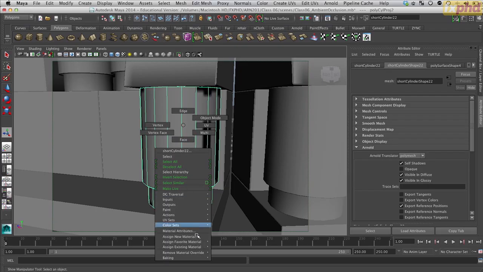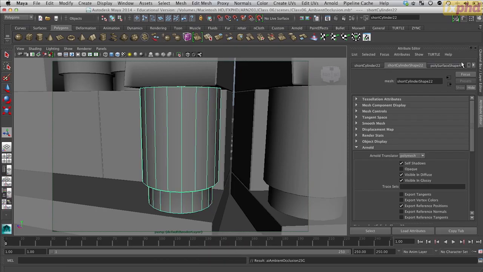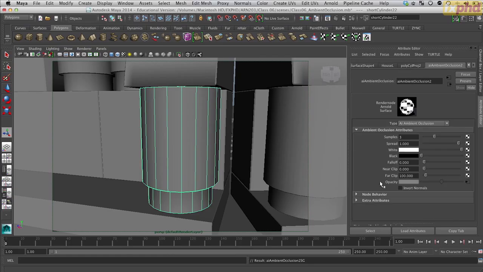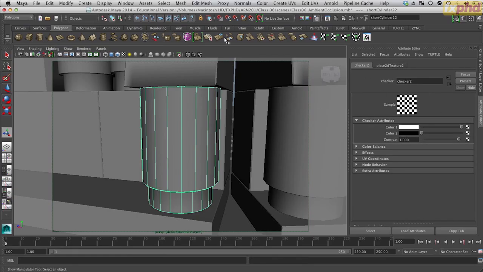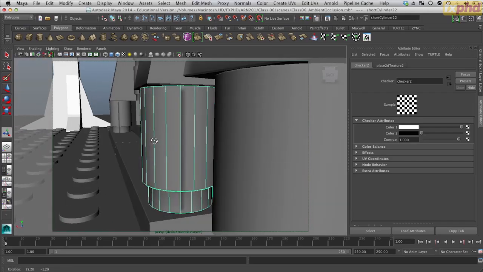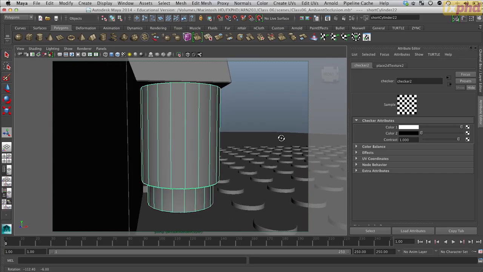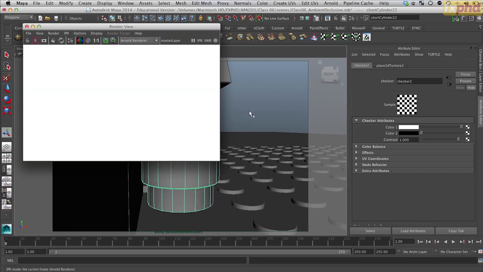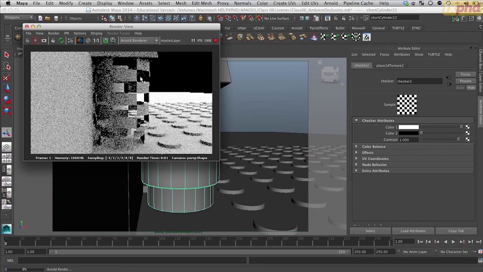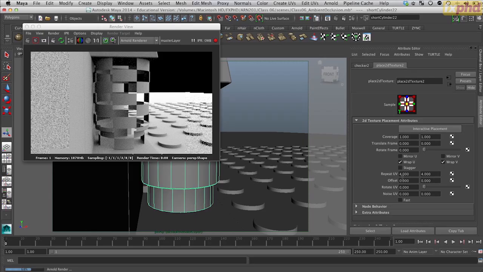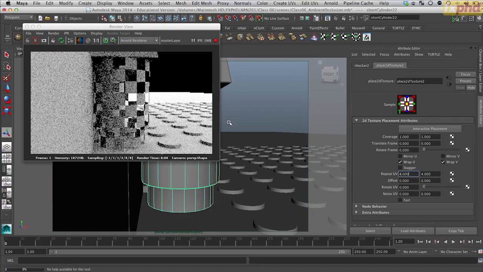So if I right click and assign that, you can see in my opacity I've just got this checkerboard. If I now render that, let's come to an area there so you can see out the side. IPR again. What you'll now see is we're actually seeing through that ambient occlusion shader. Really nice. And if I increase my repeats to get those a bit squarer, you can again see we're seeing directly through where the black area of our checkerboard is.